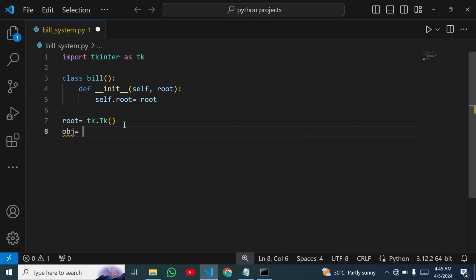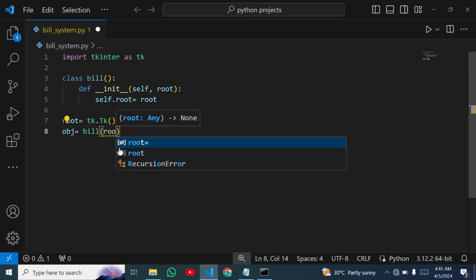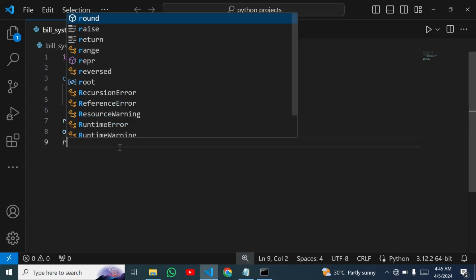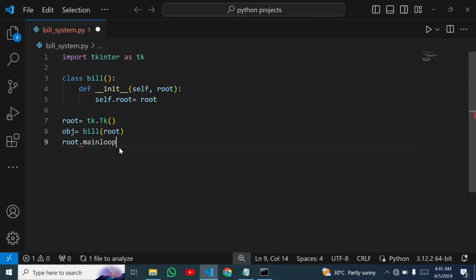The name of the class is bill, and here I have to pass root as a parameter. Next I have to access the main loop by using root dot main loop. This main loop is used to handle all the events in a project.